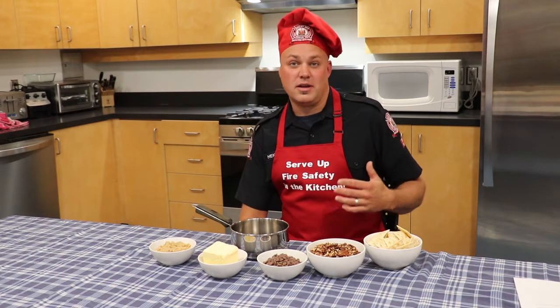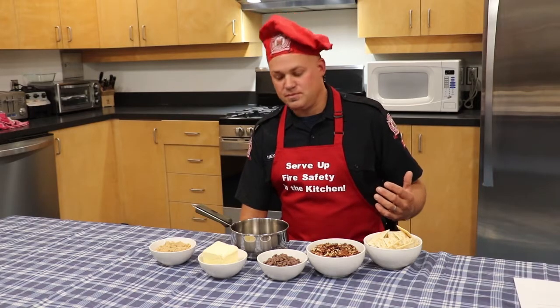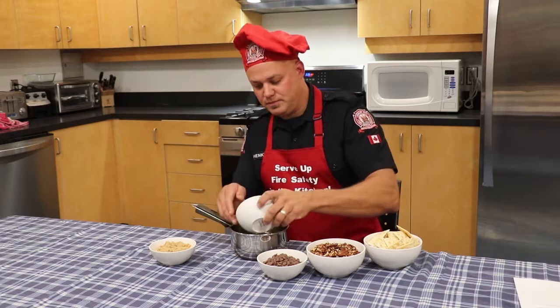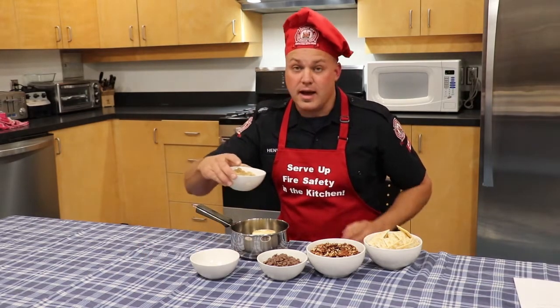Today we're going over another delicious recipe. This one is a dessert. It's called Firehouse Crackle. What we want to do is get our butter and add it to a saucepan, like so. And then next we have brown sugar. We're going to add that as well.